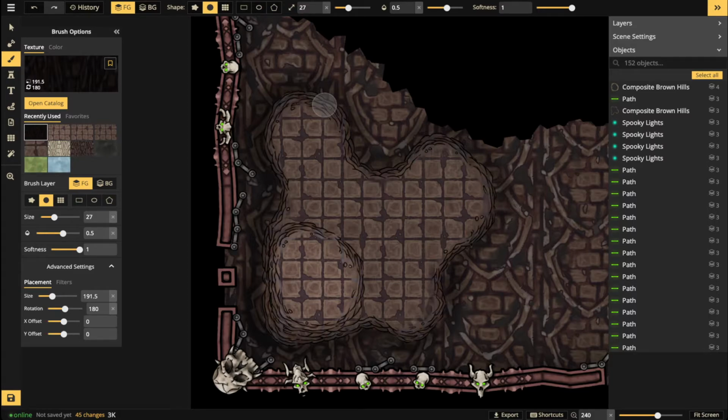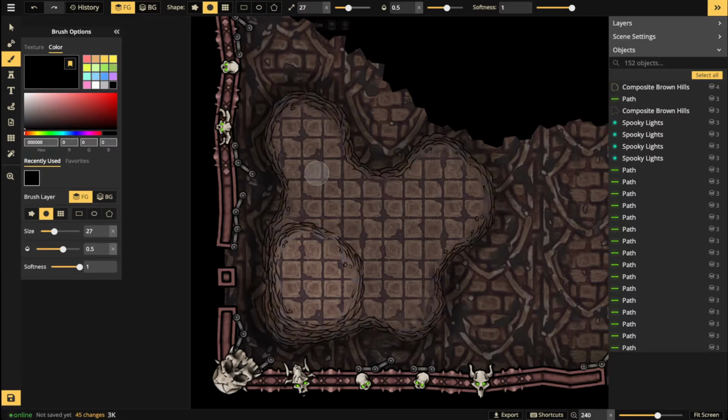Now I want to go ahead and use pure black for my darkest point, and I'm going to use this for the ambient occlusion to make sure that this pops out a lot. So just put in a nice thick dark line. It can even be darker than that. Thick dark line along this edge here to make sure that it pops out. You'll notice that really dark line allows it to pop out.